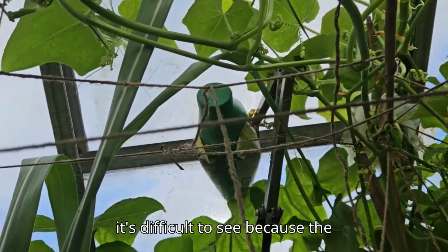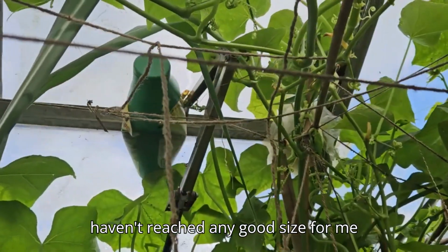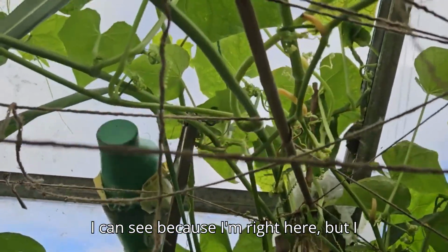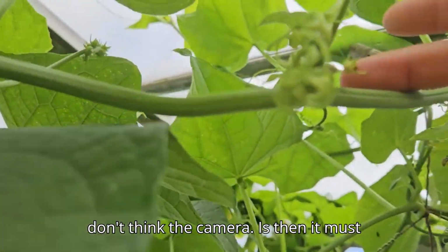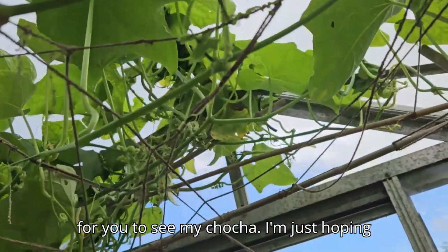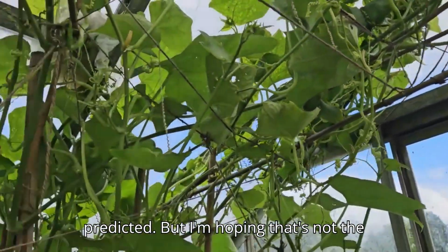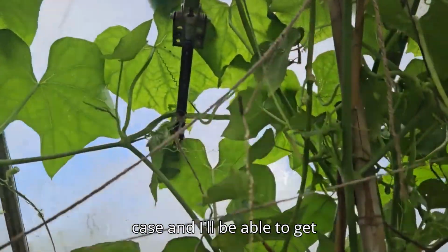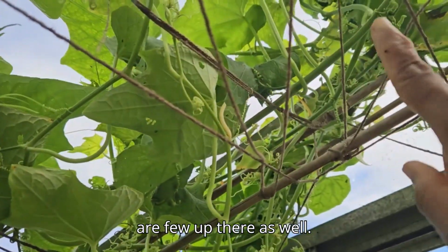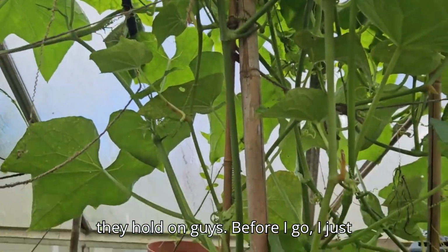But it's difficult to see because the chayotes are not that big. The chocho haven't reached any good size for me to show you properly. I can see because I'm right here, but I don't think the camera is doing it much justice. They're quite tiny, so it's hard for you to see my chocho. But I'm just hoping the season will stay a bit warm, even though I was told snow is being predicted. But I'm hoping that's not the case, and I'll be able to get some of these to reach a good size. There are a few up there as well. There's a few chayote in here, but I hope they hold on, guys.